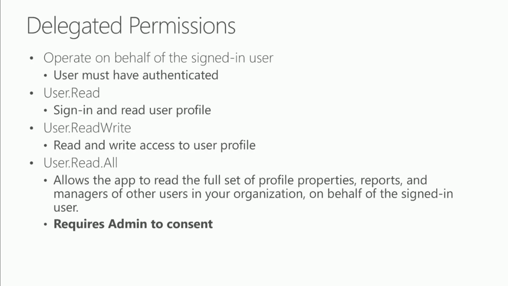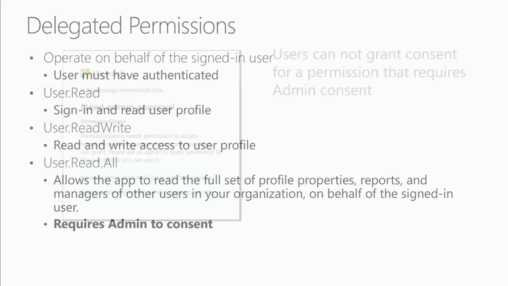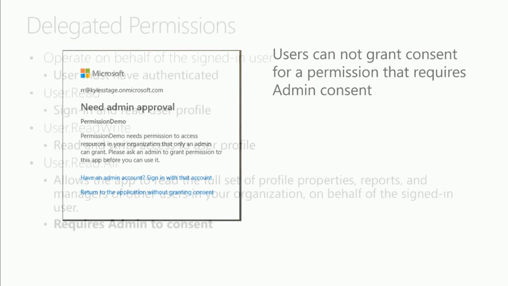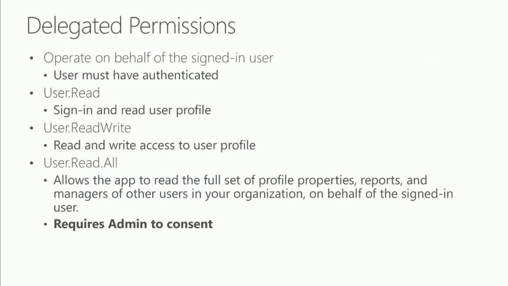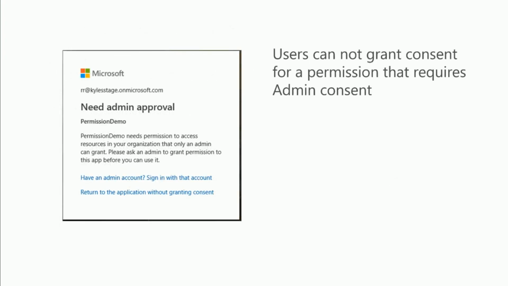So it's a permission that we decided, hey, you know what? An admin has to say whether an application is allowed to do that functionality or not. It doesn't matter whether the user can do it. We want to make sure that applications that have the ability to go throughout an enterprise and read that have admin approval. Now, if you say, I want user.read.all, this is what your users are going to see. So you, as a developer, are controlling the experience of that sign-in or token request because you said, I need a permission that requires admin consent.